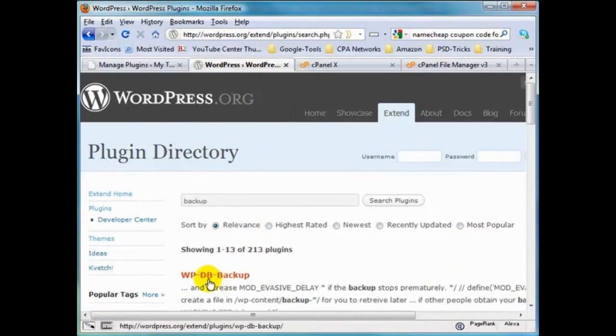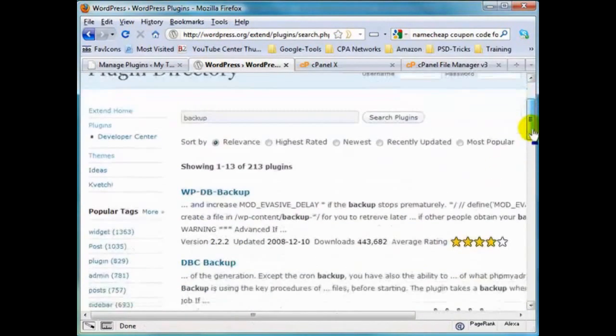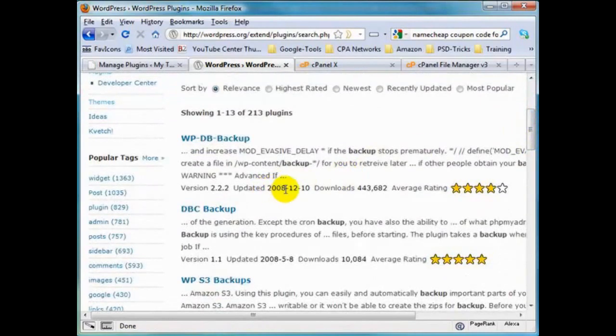Under relevance the first result is the WP DB Backup - the one I'm referring to. My only drawback is that it was last updated a couple of years ago, but as I mentioned in the prior video about plugins: if it ain't broke, don't fix it. With this many downloads and this kind of rating, chances are pretty good it's as good as it's gonna get. I haven't seen any bad write-ups on it, and frankly Jeff Johnson is a smart guy - he wouldn't suggest this as part of his core plugin package if it wasn't worthwhile.